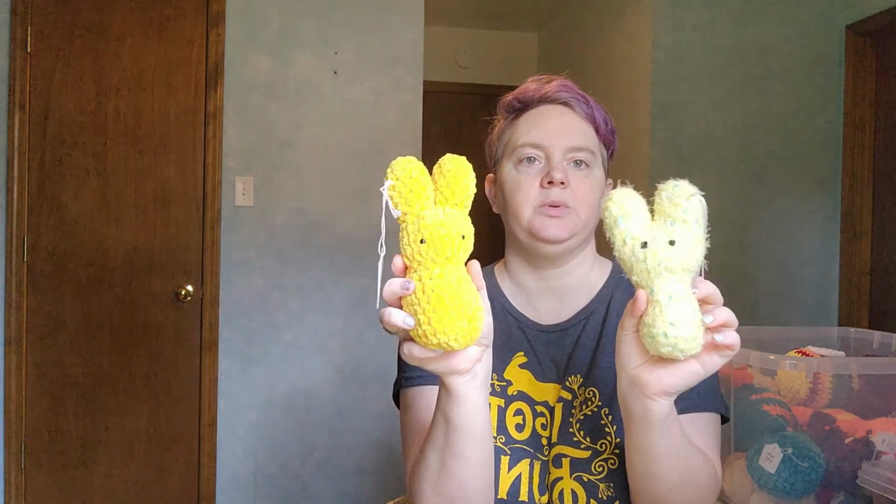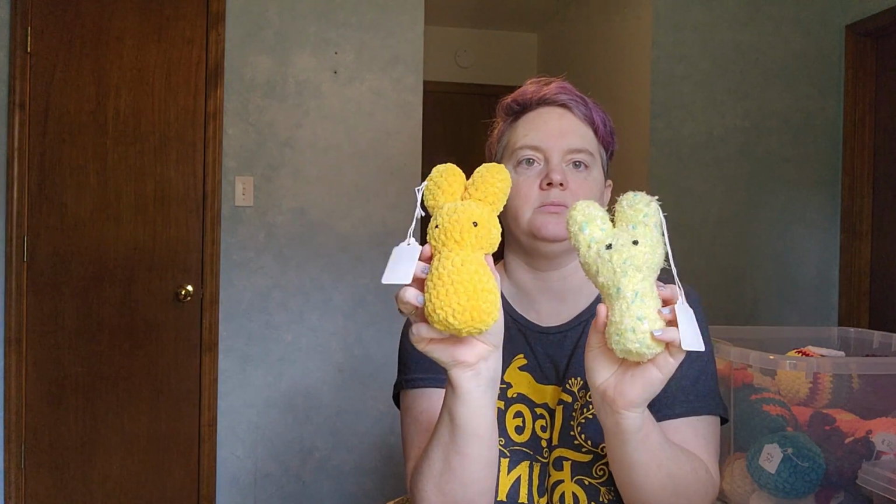Let's see, I've got axolotls. I have 2 in this size, white and hot pink. So this is more sort of the natural color, I guess, that you would see. And this one's more imaginative, and these are both 15. I have 2 still from Easter of Marshmallow Peeps, and he's attached to an axolotl some kind of way. There we go. Put him back. 2 Marshmallow Peeps, both in yellow of different yarns for 15.